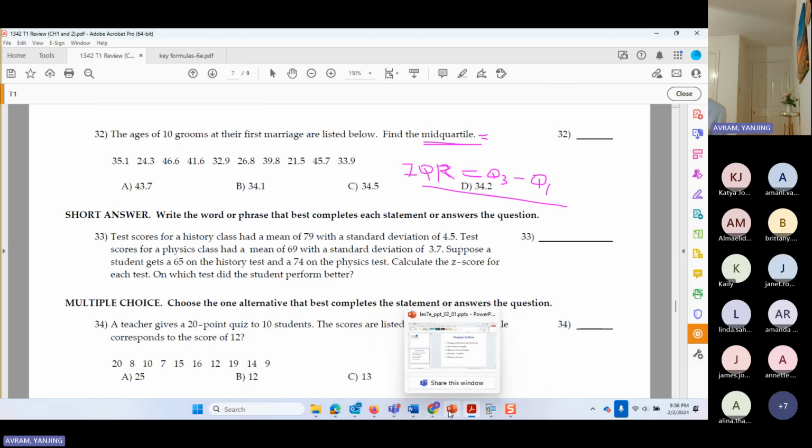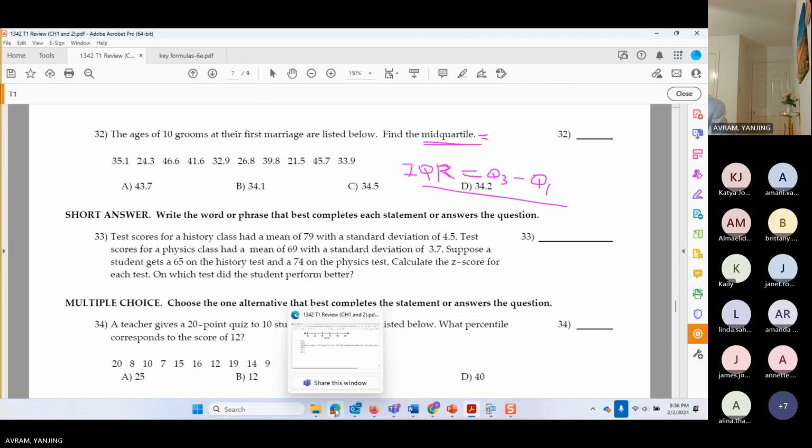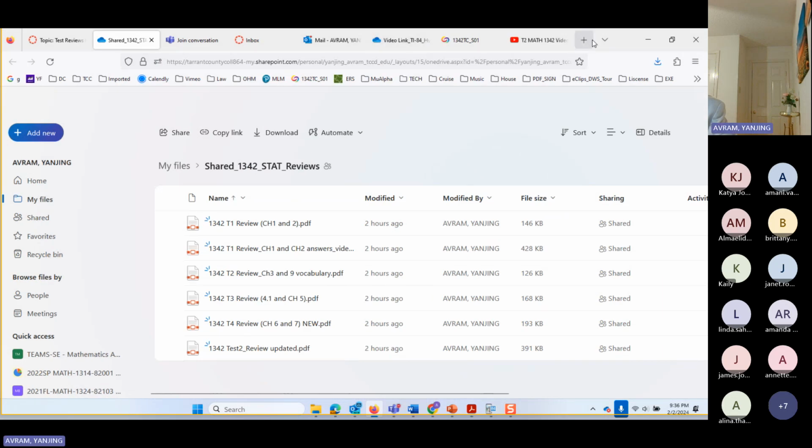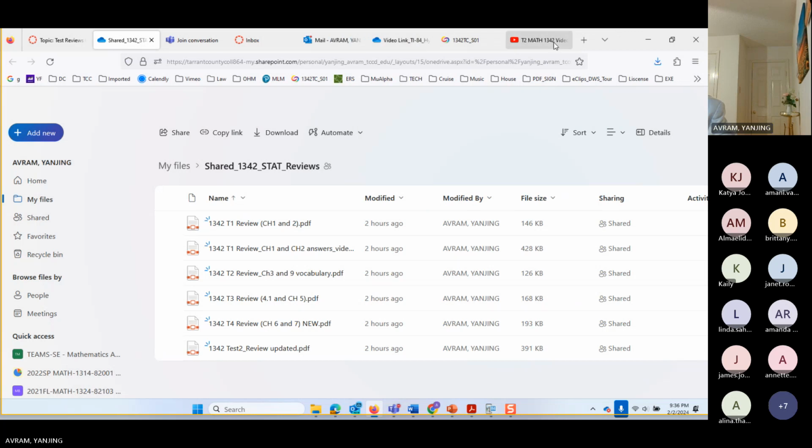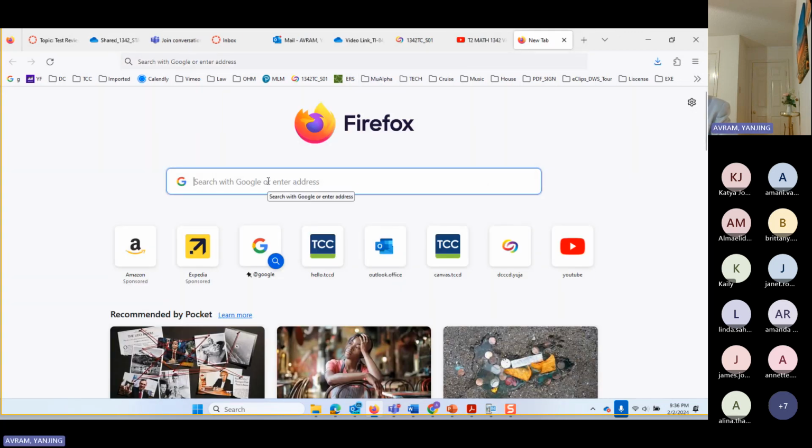All right, so the interquartile range, and the mean quartile. Then the mean quartile is using Q1 plus Q3 over 2, I think. Let me just look at the mean quartile.